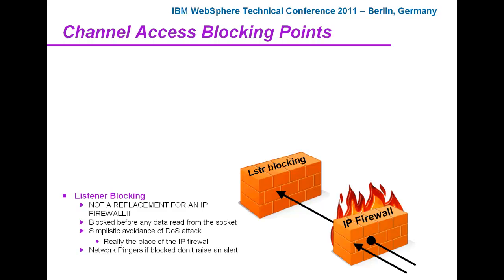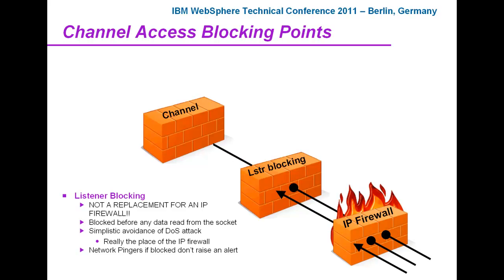This listener blocking area is for those kinds of things where you have a temporary need to block something, and if you put it in the firewall, the process for getting it in the firewall and then getting it out of the firewall again is perhaps too heavyweight. You just want a quick place in MQ control that you can put this for a couple of days till you get this sorted out. That's the purpose of it. We hope it will be a short list. If it's a long list, and that long list is always the same list for weeks and months on end, that says your IP firewall probably should have had the updates and not this. But it's there for those kinds of cases.